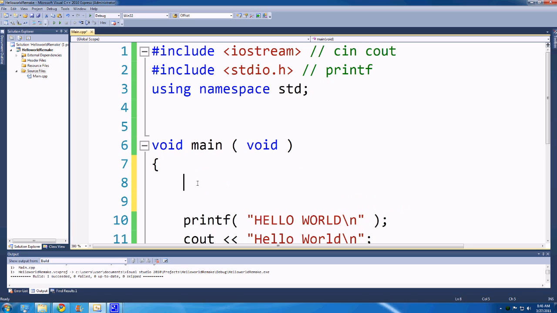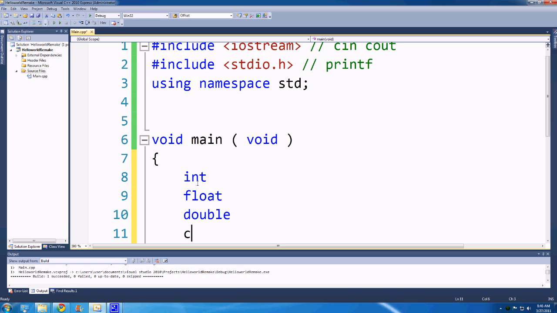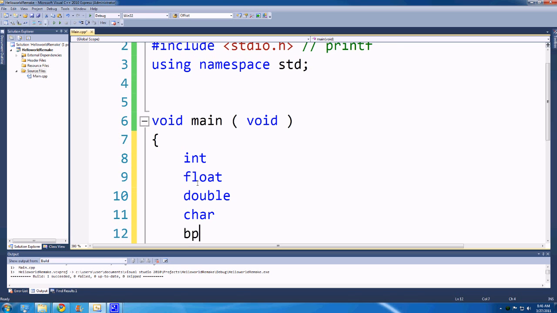So we'll just leave them there, and let's go over variable types. So we have integers. I'm going to go over this quickly and then, after I've typed them all out, explain them one by one. So here we have the 5 main types. Generally I don't use doubles, depending on the situation. These are really the 4 you'll be using the most.